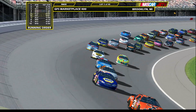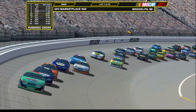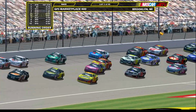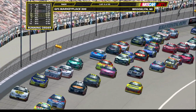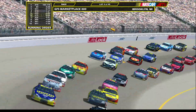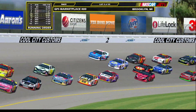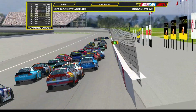As you can see, the 36 Evan Hunter is absolutely moving up the field. Might have given a little love tap there to Luke Rainey, who shuffled up to the outside there, but that's going to allow a couple of guys to get to the inside of him. And here, look at the two drivers that start on the front row. Tim Gary, Keyshawn Richardson have fallen. They're both outside of the top 10, in danger of falling outside the top 20. And I mean, if they can't get down to the bottom, see Tim really slow on the top. Yeah, it's gonna create 4 wide. I think Stapleton can get down behind your driver, Henry Guo, and does just that.